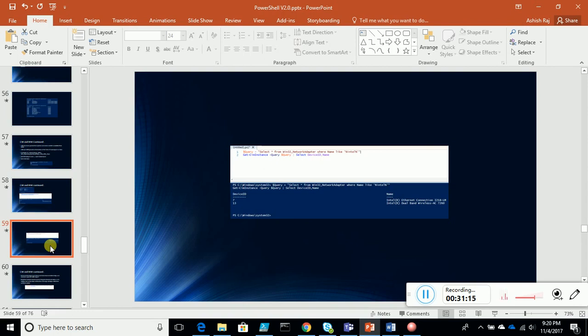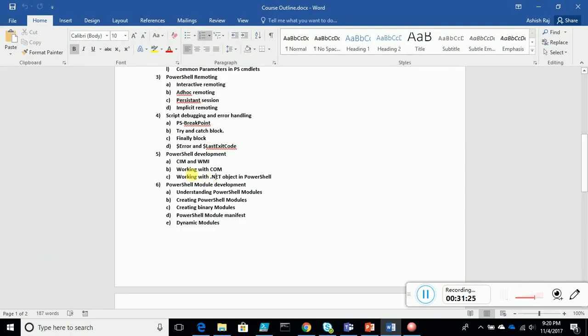We will talk about WMI again in my next session, and probably finish WMI there, and then we will progress towards COM objects, and then .NET objects in PowerShell. We will see how to talk to .NET objects and how to create them, not extensively because this is a basic training, but we will get a feel of it.